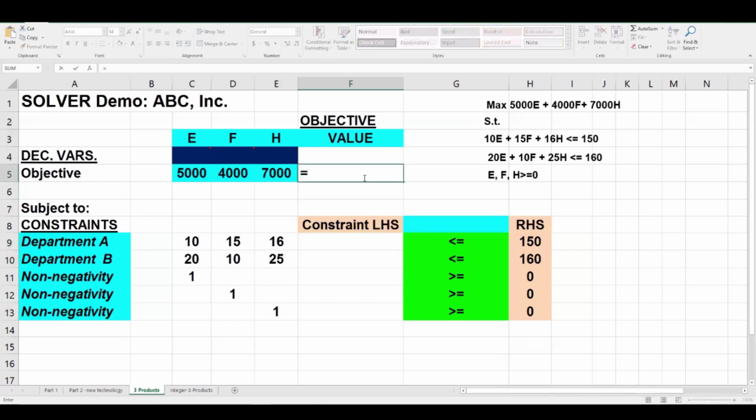Again, the objective function will be equal to SUMPRODUCT. We drag our mouse to select all those parameters of decision variables, put a comma, and then select all those decision variable cells. Because we don't want the decision variable cells to change, we add the $ sign in front of them, and that's it. After this, we are going to have the same equation for all those parameters. Definitely, we can do it one by one for each resource as well, but it's time consuming.